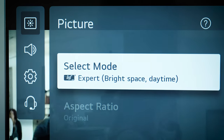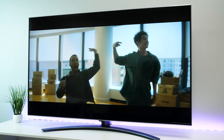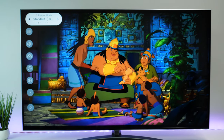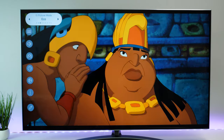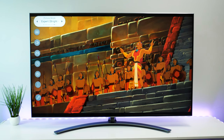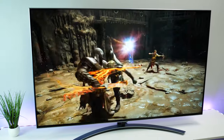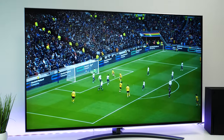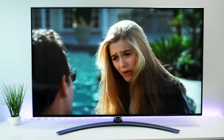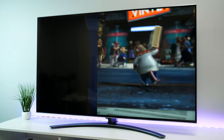For the best settings, I usually stuck with ISF Bright and Dark modes, because they levelled out the colour and contrast well to suit whatever the light levels in the room were at the time. I also thought colours looked more natural as opposed to the vibrant oversaturated vivid and sport modes on offer. Filmmaker and cinema mode is pretty good for movies, but it can sometimes dim the picture by adding warmer tones and lowering the brightness. After watching movies and 4K specific YouTube content as well as playing a handful of games, I thought the display performed pretty well. The detail in the picture came out beautifully in my favourite movies, and I felt that the 4K upscaling did work well on older films, creating a clearer image in some of the older movies on Netflix.